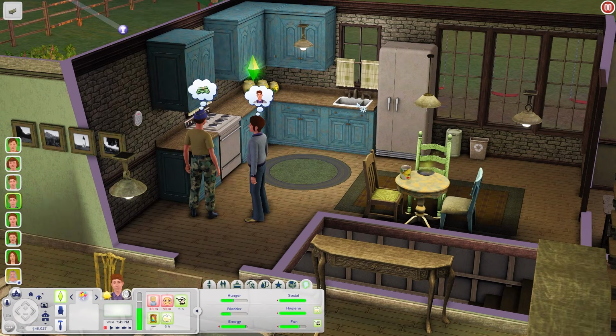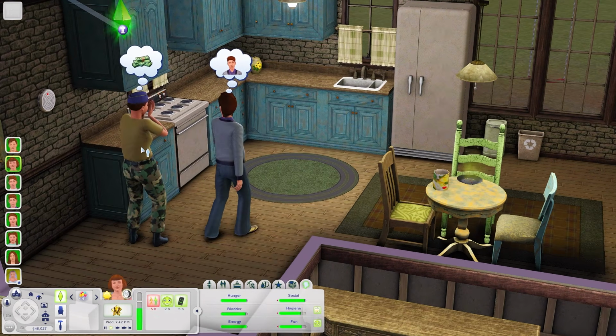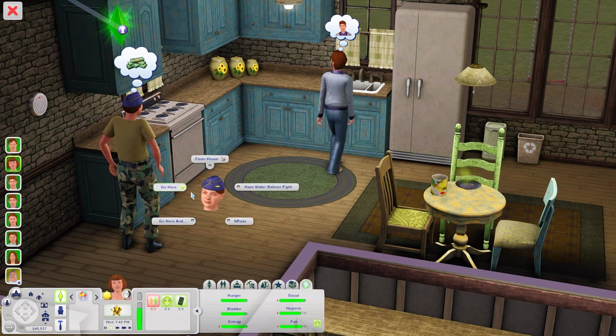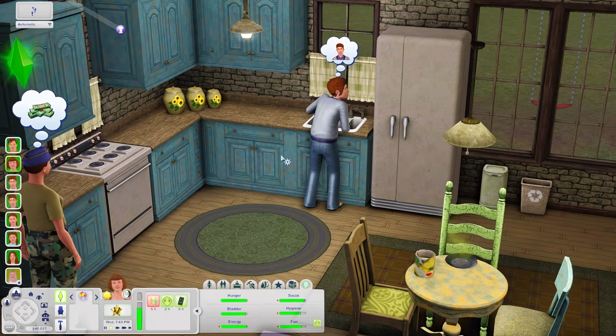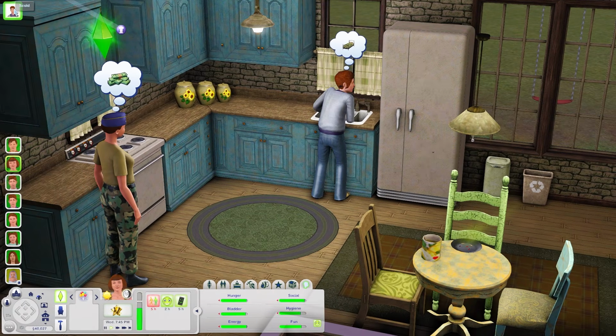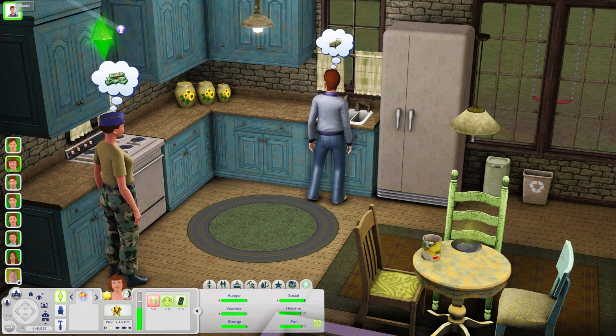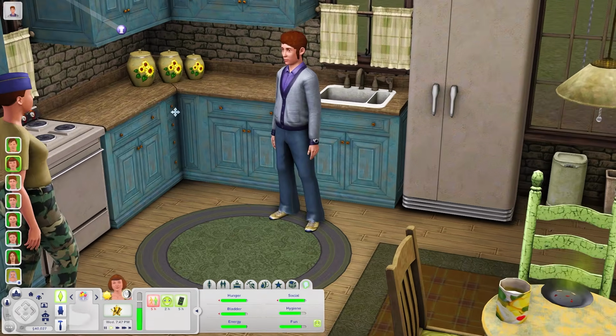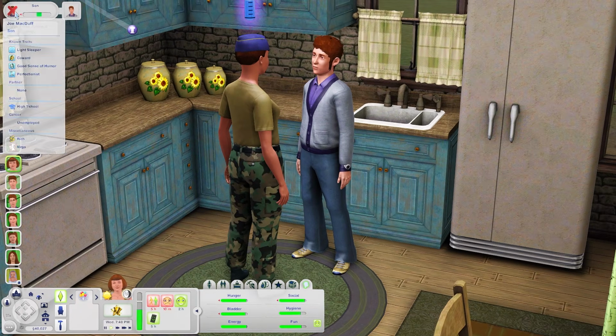If you've ever played The Sims 3 Generations before, you know that sometimes the scolding system from Generations can be really buggy. Like, say your teenager misses the bus and the parent grounds them automatically. The teenager will then not be able to go to school, and this is a huge oversight made by EA.